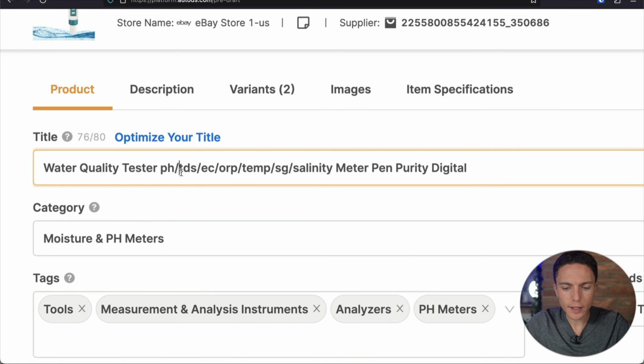So we have water quality tester. Let's rearrange this now. We'll do digital, pH, TDS, temp, salinity, meter, and then move this purity, meter, pen. That looks pretty good, right? And we're at 78 of 80 characters, so it's pretty full.